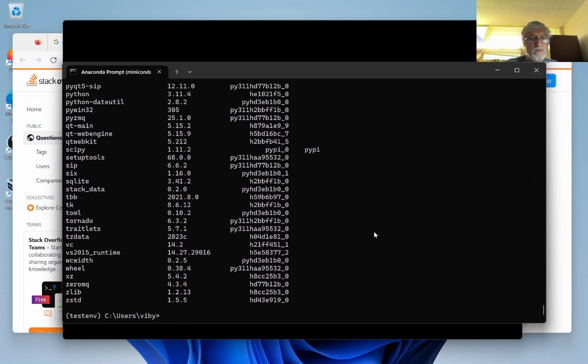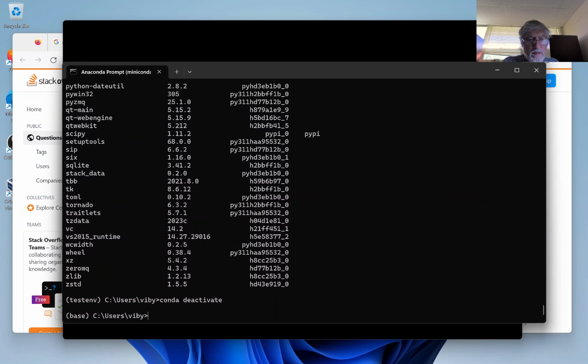So now we're going to deactivate this environment and go back into the base environment. So we do conda deactivate, back in the base environment, and then we do a conda install nb_conda_kernels.